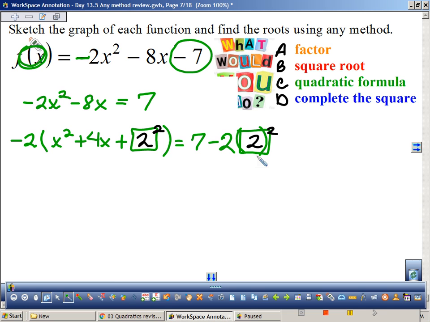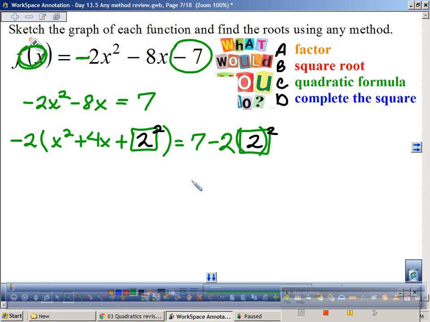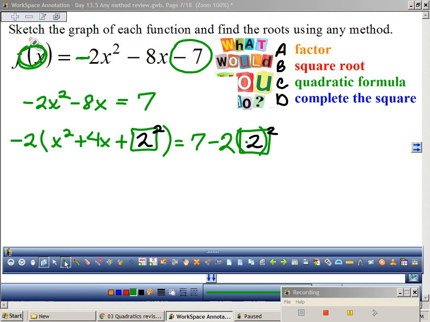It's the same thing, guys. It doesn't matter which way you look at it. If I take 2 squared, please stop talking. If I take 2 squared, which is 4, times 2, which is 8, and say 8, isn't that the same thing as saying 2 squared, which is 4, times negative 2, which is negative 8? They're the same thing, right? Because order of operations says I have to do the squaring first, which is 2 squared. Then I have to multiply, which is 8, and then 7 minus 8. Okay, so we're going really slow on this one just because it's kind of like a review.